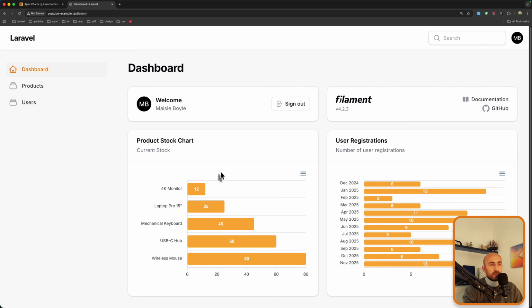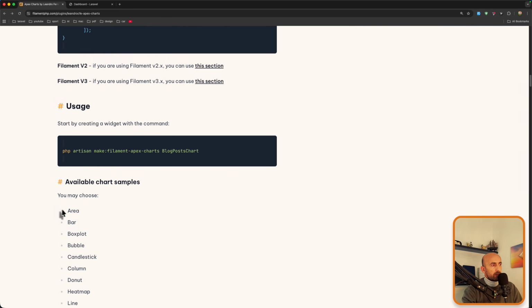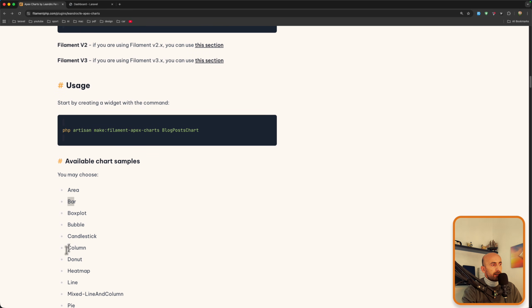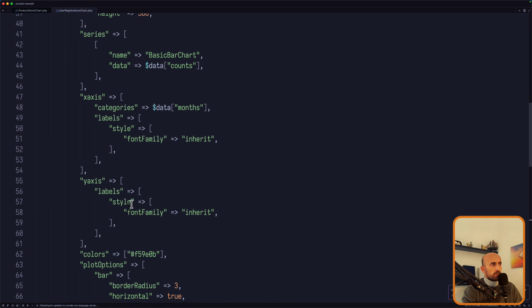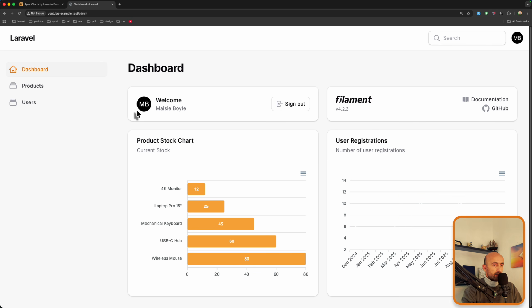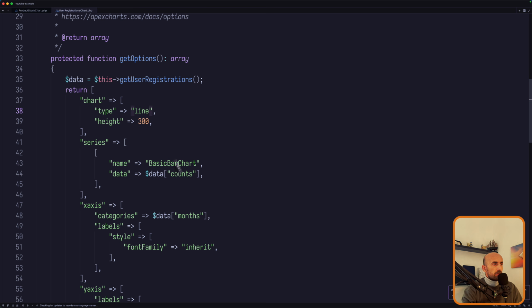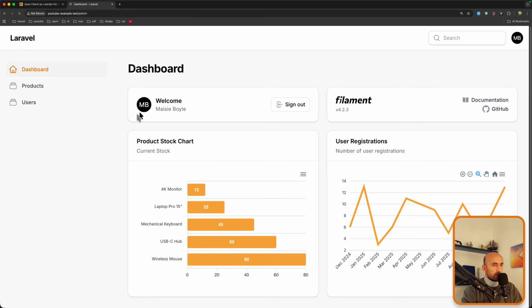So displaying the real data, you can change now the layout. So instead of bar, you can say line or area. So let's change that. We have here chart type the bar. We can say line here. And let's see. Refresh. And yeah, now we have line, as you can see. If you prefer this one or area, yeah, I'm going to leave it like this.